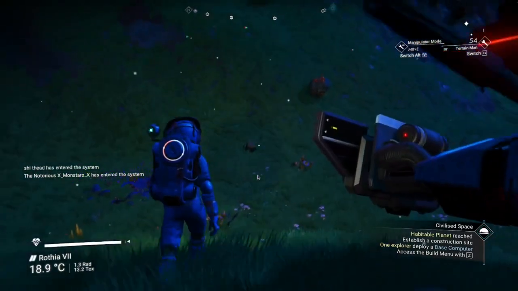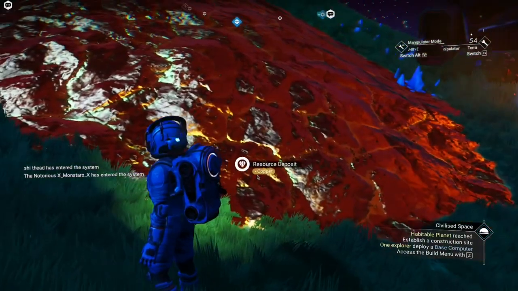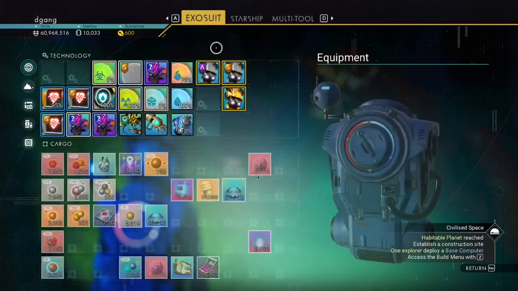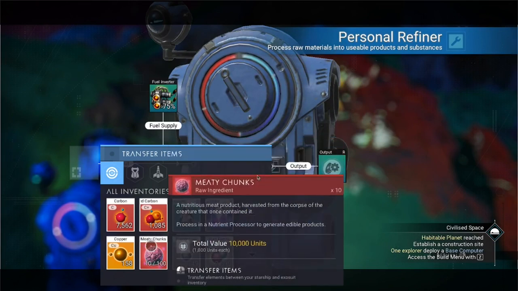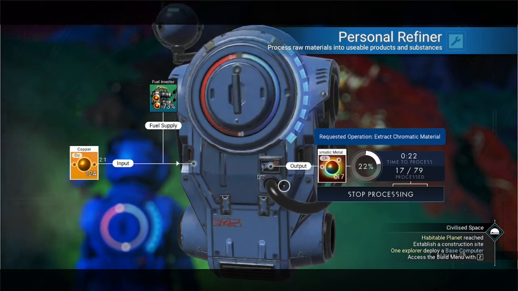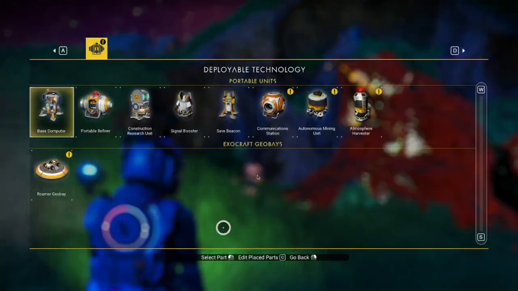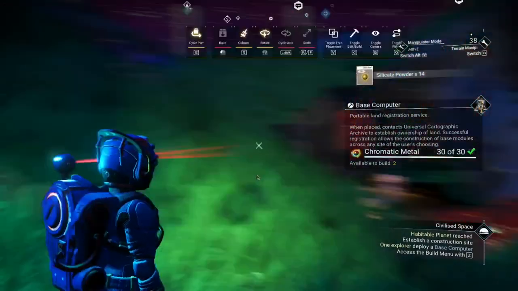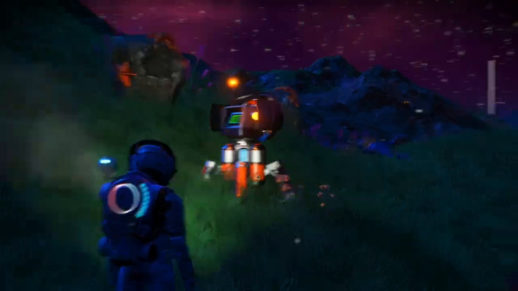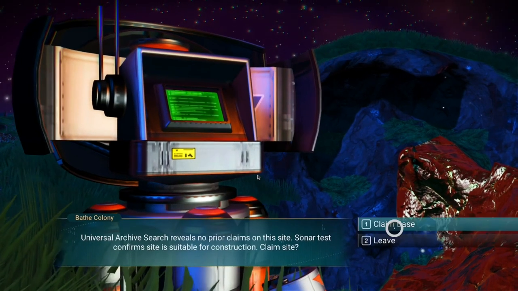Okay, I need to establish a construction site. So let's take the copper. I think I have enough to make enough chromatic metal to make a base. Slap a base computer down. Yeah, claim base.